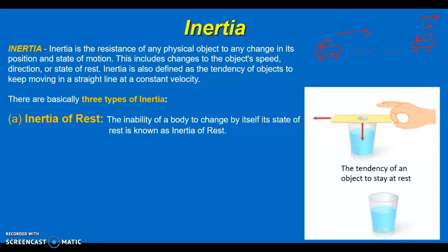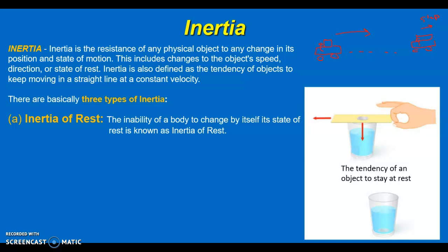So this external force is exerted by the magician by removing the piece of cloth from under the plates. The plates are going to respond to this attempt to change the state by resisting it and retaining their initial position. Here it works out because the table is still below them, supporting them, so they again retain their initial position. What I want to say here is that every object has inertia.